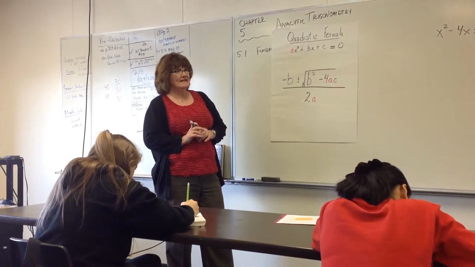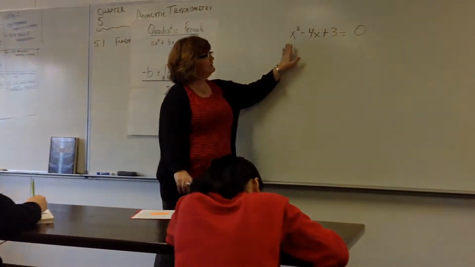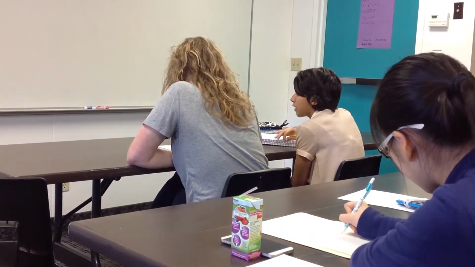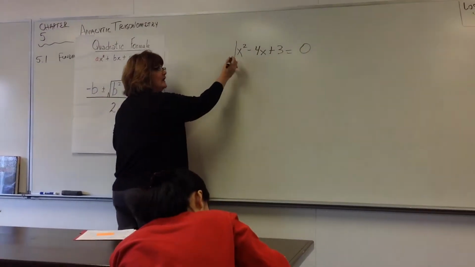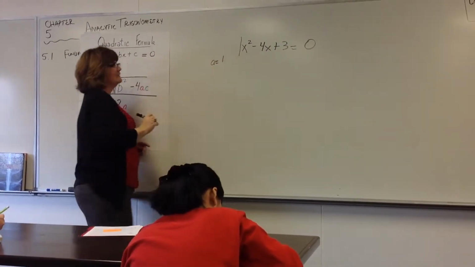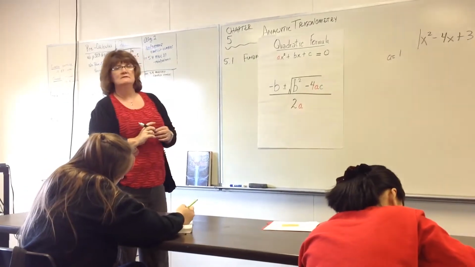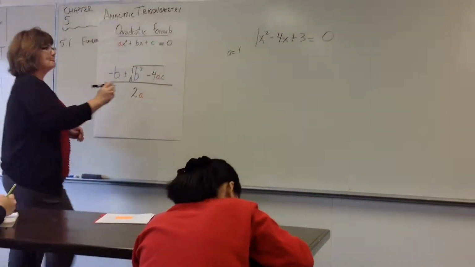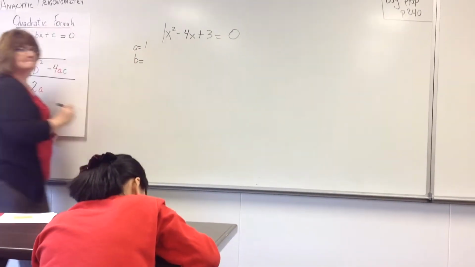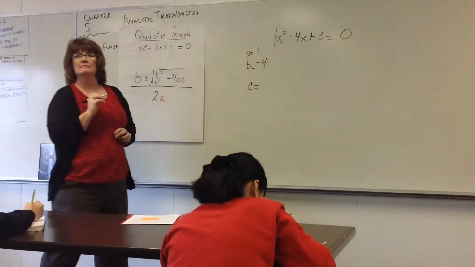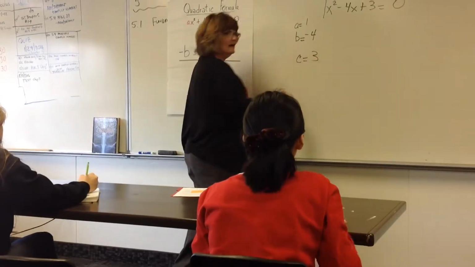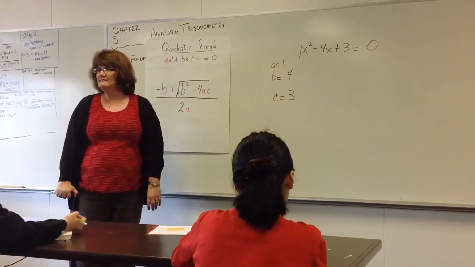Juliana, what is A in this particular equation? X squared. Very close. The A is always the, and the B and the C are always the coefficient in the front. So, 1. Josh? Oakley? What is B? Negative 4. And Wyatt, what is C? 3. 3. You're ready to go. How easy is that? Are you ready to plug in? Here we go.